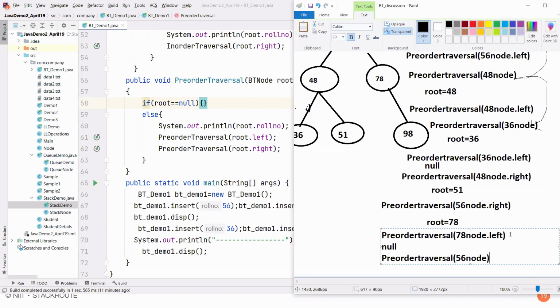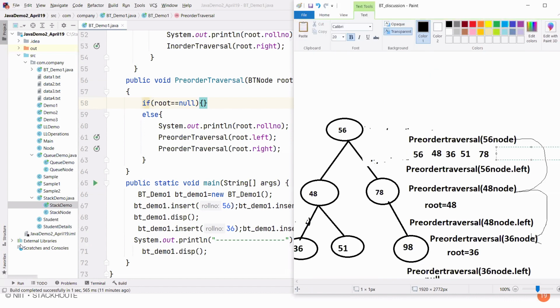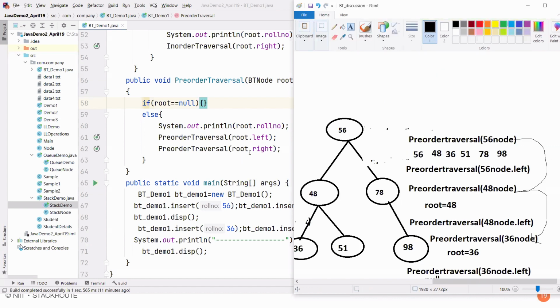So we go to 78 node dot right, which was the 98th node. We pass the 98th node to the same function, where it prints 98 and checks the left and right nodes. Both are null, so this function will not call again, it stops.